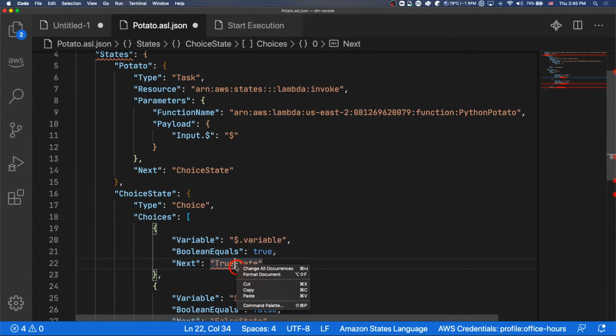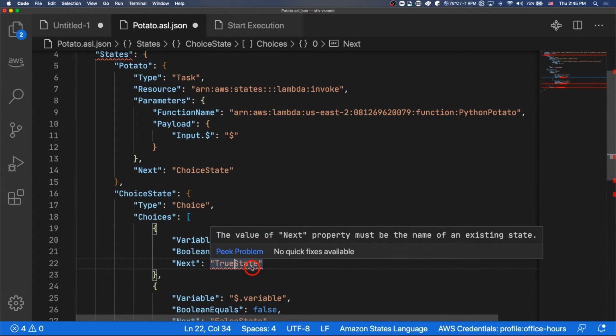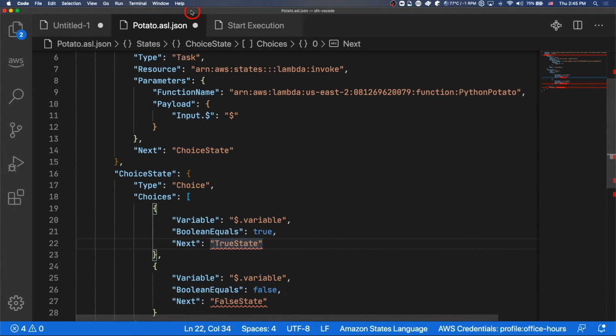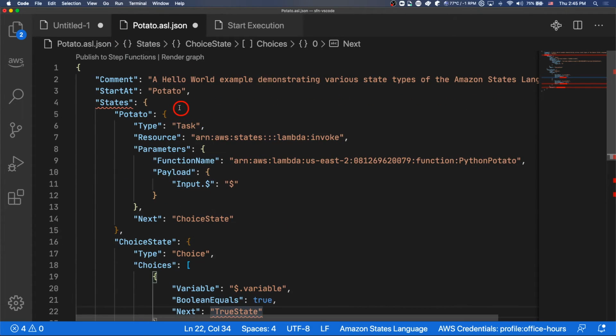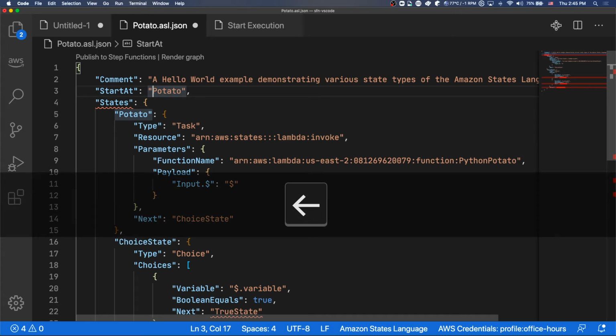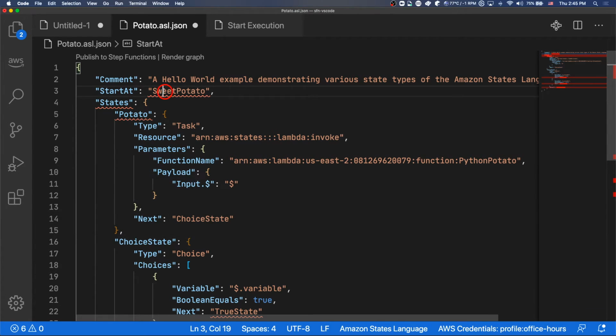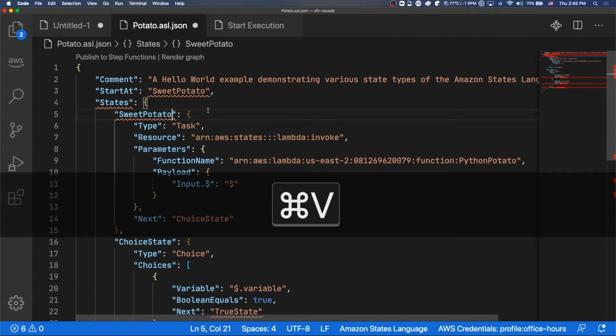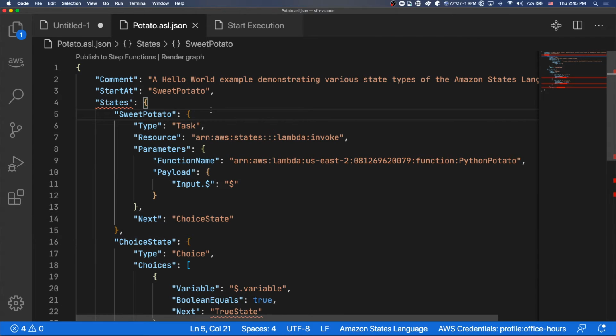Next, true state. We do have a troublemaker in the chat who's saying that there's not enough Pi talk. Oh, well, okay. So let's imagine that instead of potato, we're back at sweet potatoes, and it's a sweet potato pie. I know it's not Thanksgiving. Nice. Some of y'all might not get that. Some of y'all probably are not from South Carolina. That's okay. But sweet potato is a type of pie, and it's a delicious type of pie.